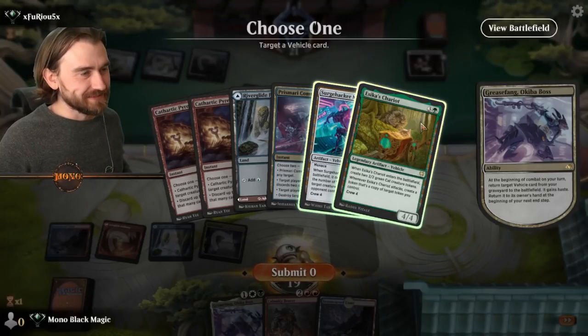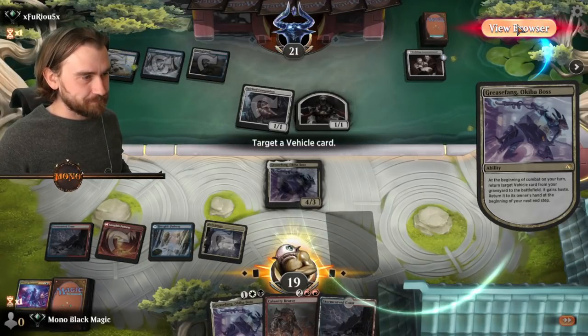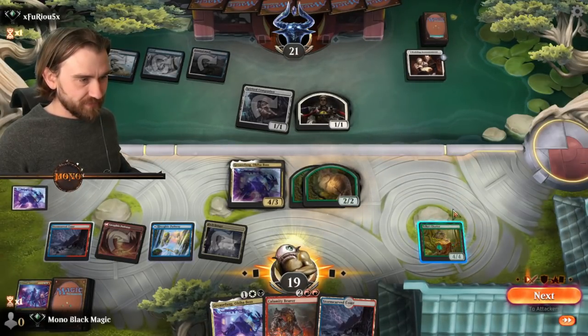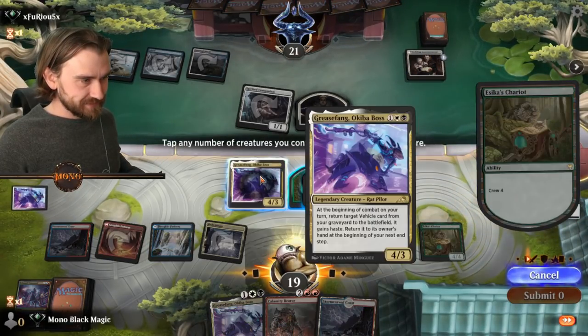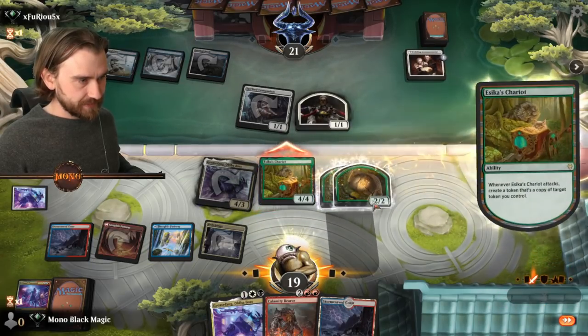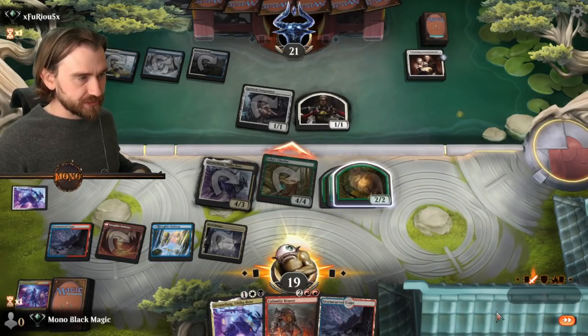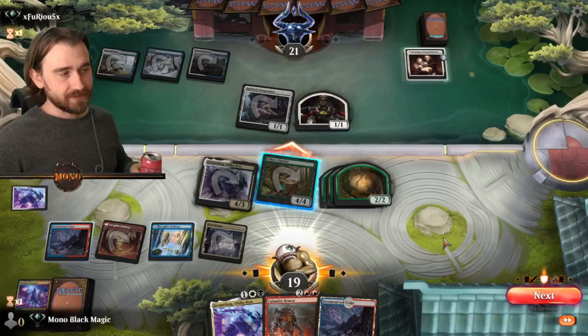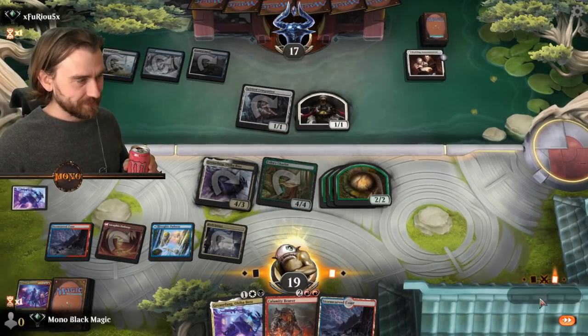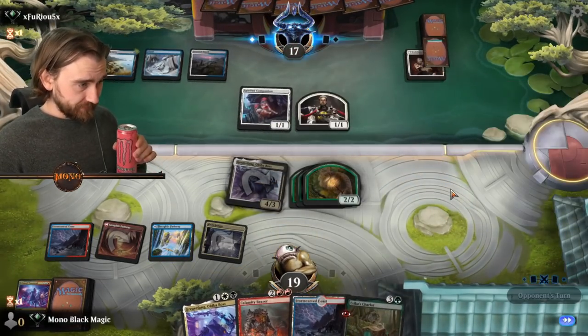Okay, and let's see here. I think we'll always go with Seeker's Chariot though. I mean, I'm thinking about things, but on the other hand, we always want to do the same thing. That's the thing. It's still a good combo, you know. It's still a pretty good combo. Okay, and turn. And return to our hand, that's fine.